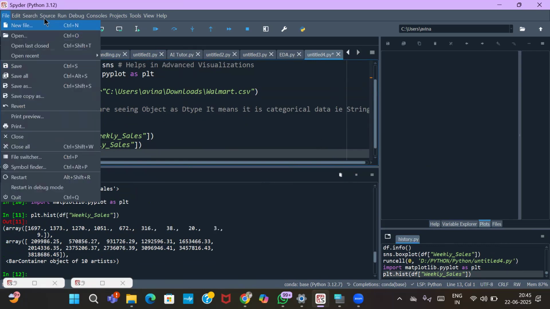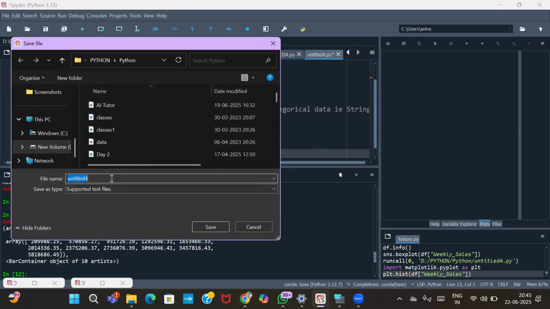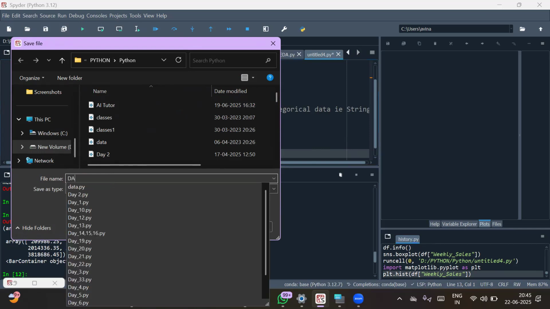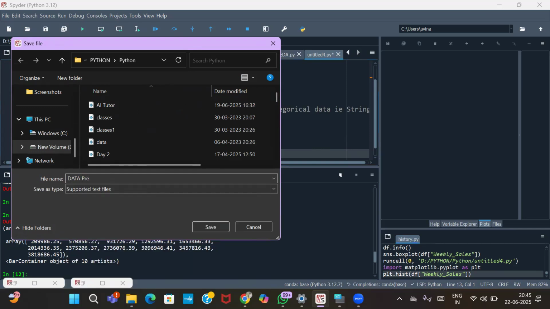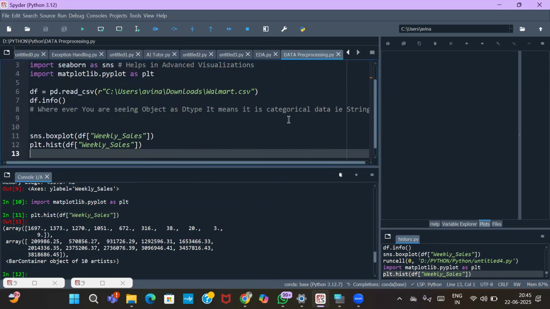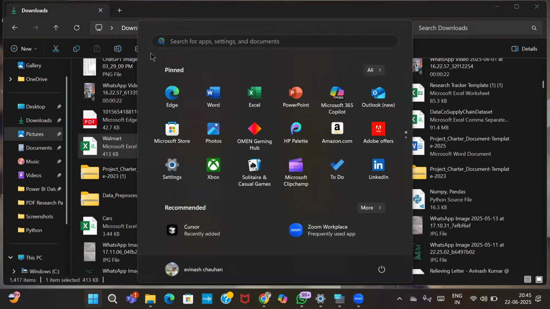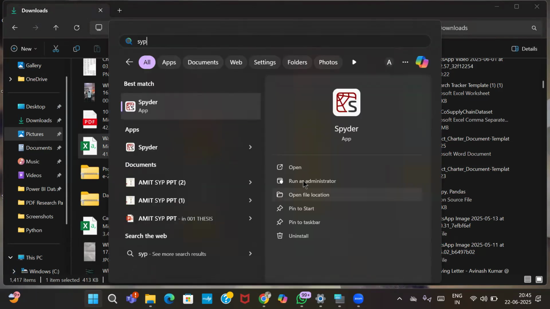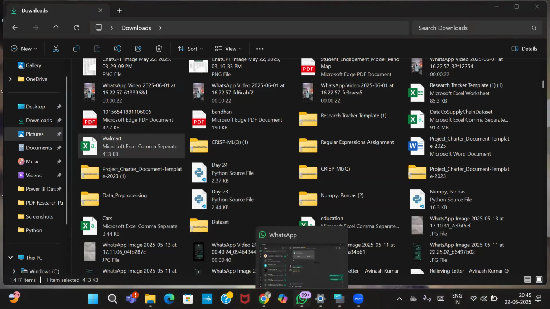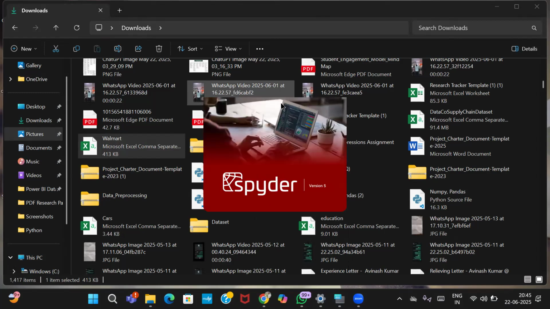I will save my file as data processing, excuse my spelling error. If I restart my file, because sometimes the file crashes, I will restart it so that the box plot and the visualization can be seen.